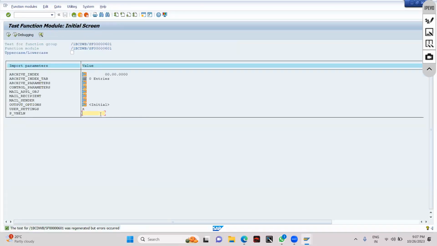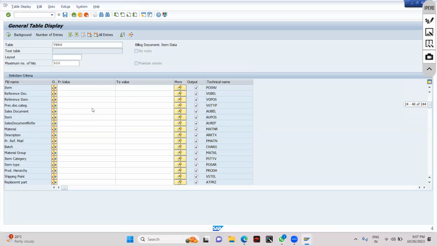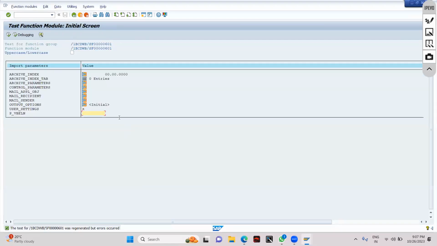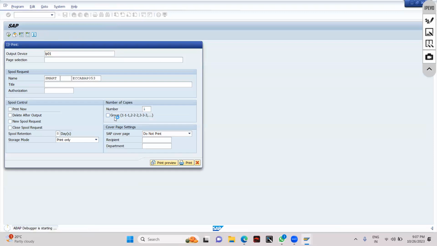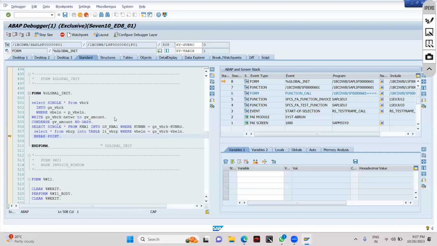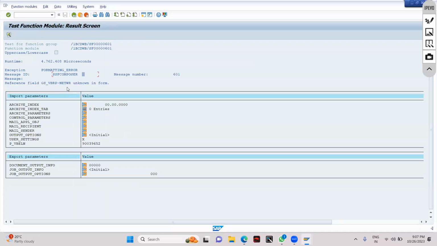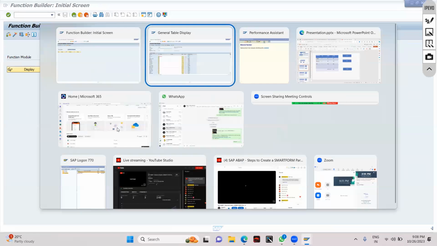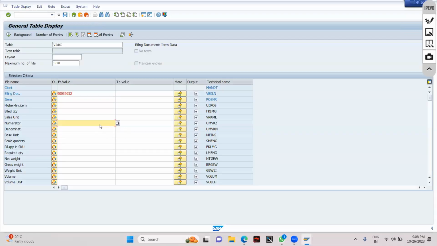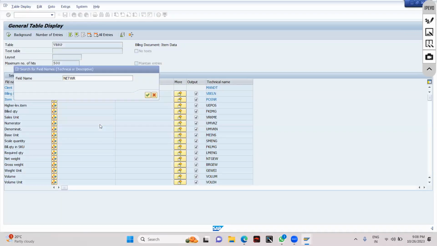Give the number over here. So what was the number? The billing document number was 652 ending with. Okay, how many rows did we have? 34, right, guys? So let's see how much it's going to print, or whether we have made some mistake. Okay, it says NETWR is unknown in the form. Okay, GS_VBRP-NETWR. Why does it say like that? NETWR we had here.